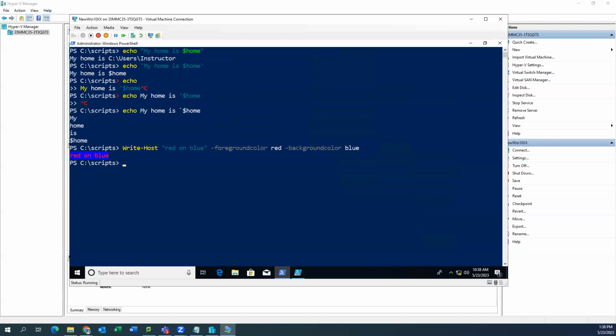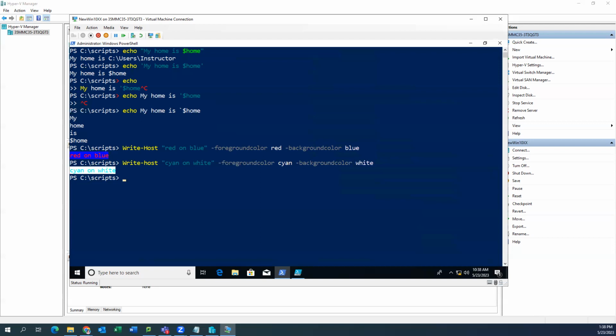I can do the same. Say, for example, I can say write host cyan on white. I can say foreground color cyan, background color white. So I can go ahead and change this.